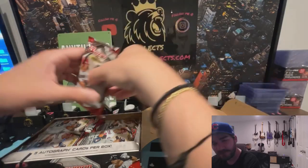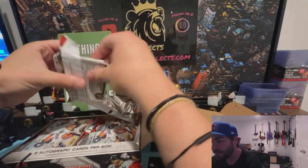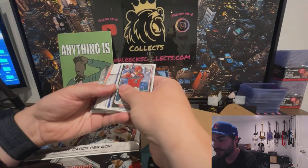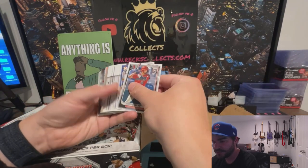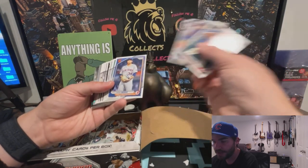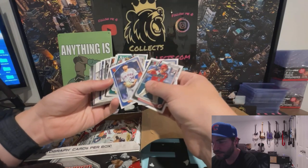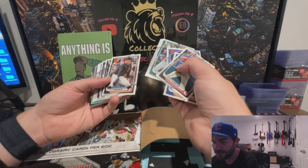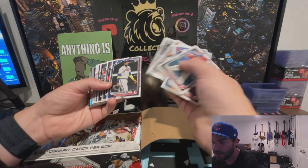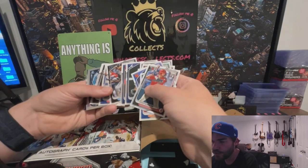All right. Hopefully that was a good overview. Let's rip into a packet and see what we get. So remember what I talked about, paper versus the chromes, right? So these first 10 to 15 cards are all going to be your papers. Not a lot of value to these except for the rookies. But even a rookie Elly De La Cruz on the paper Bowman variety doesn't sell for a whole lot, even if they grade 10, at least for right now. But they are worthy of holds, right?